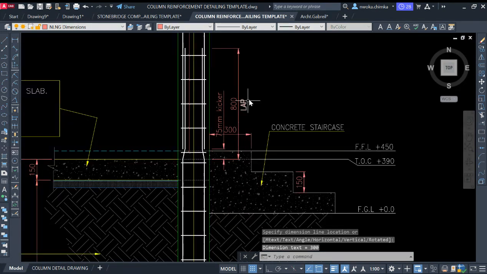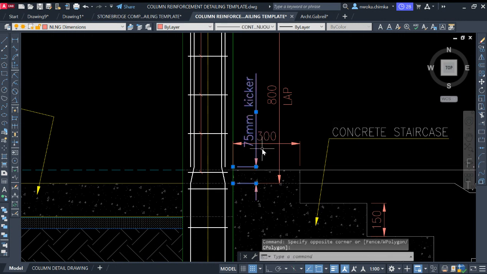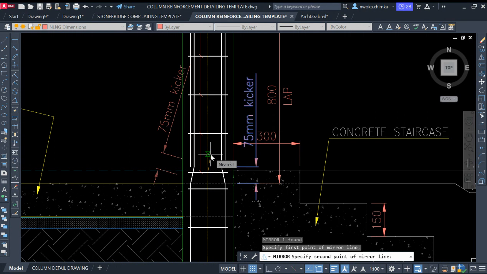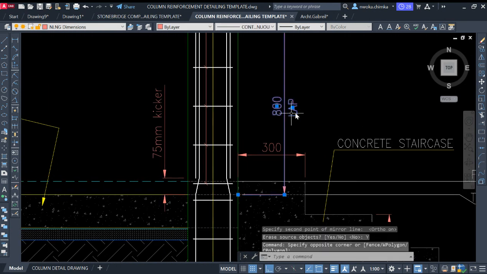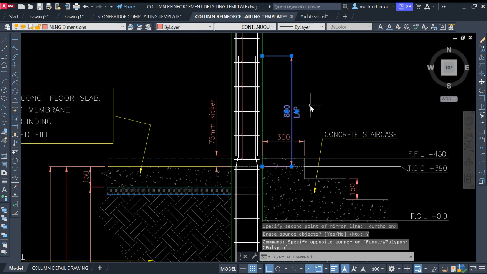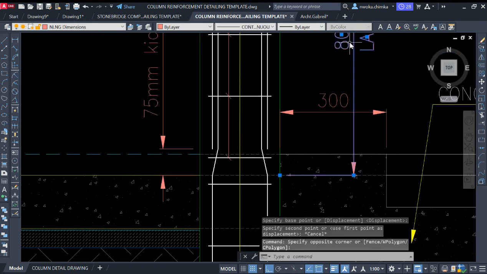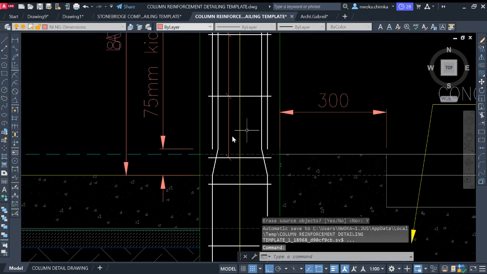Now I can choose to move this backward because it's trying to clash. You can see that it's trying to clash with this text. So I can choose to just mirror this backward to keep this one at this point. Mirror this and keep this one here and say yes, mirror. And also do the same thing here if need be. Click on this and say mirror, then mirror this again backward and say yes, mirror.